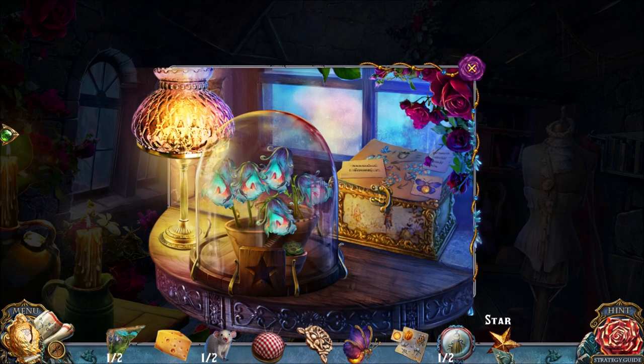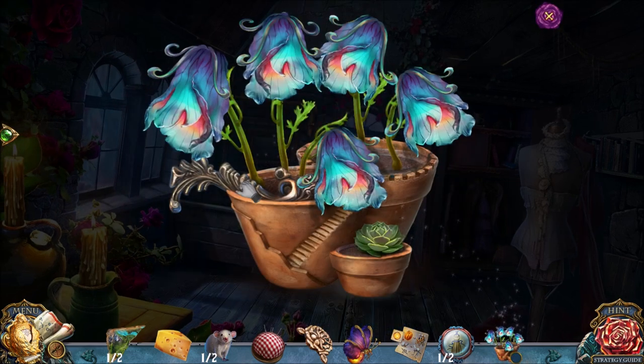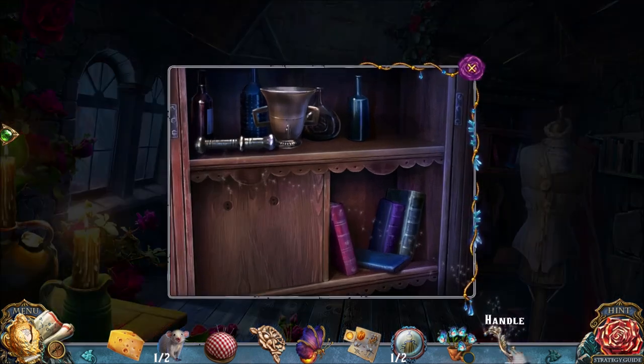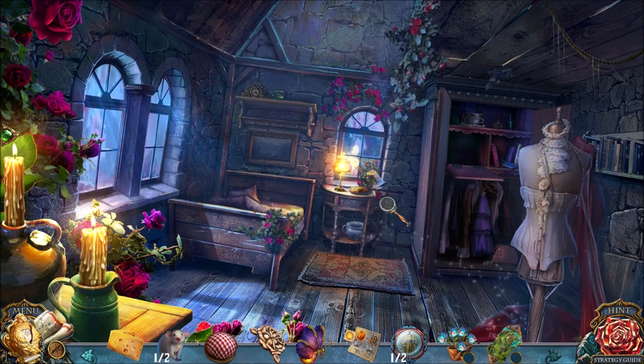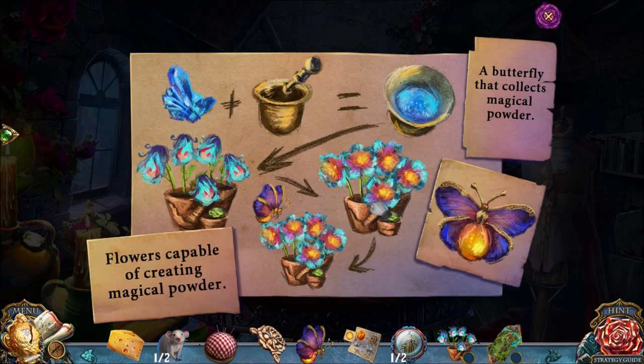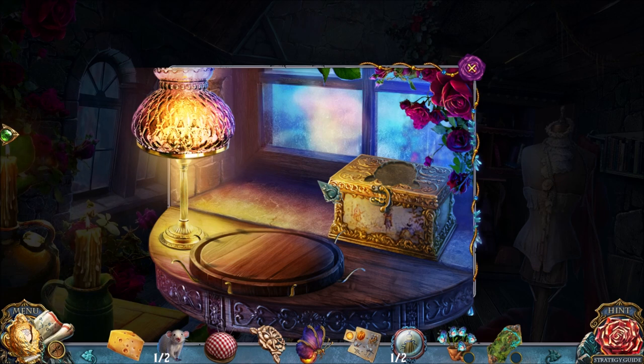Over here, we're going to take a look at the dresser. The star opens up this — it's a magic flower, and unless I'm mistaken, we have a handle on the magic flower. Put the handle here to open this, giving us part of the map. Back to here — this is a puzzle. You want to grind up the crystal, water the plant, and use the butterfly on the plant. That's how we make magic powder. Unfortunately, you just need to remember those instructions because they don't show up in your inventory — you have to remember them for that puzzle later on.